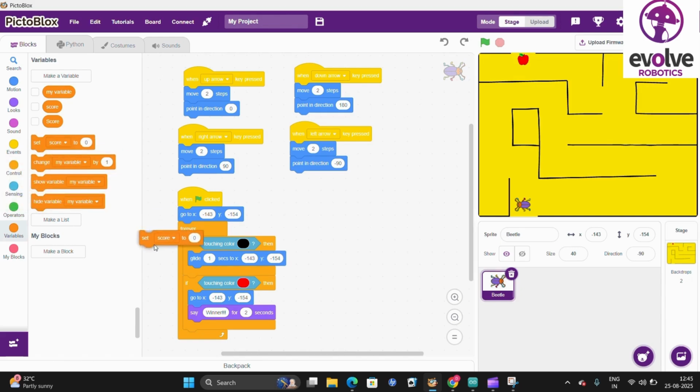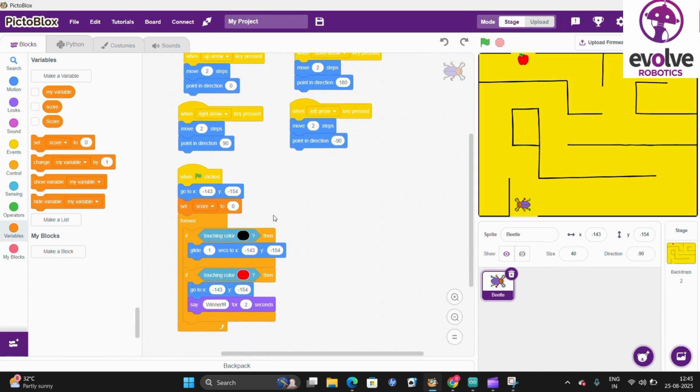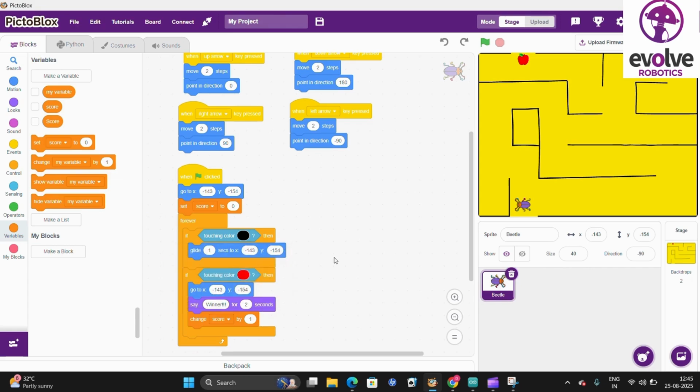This is to set the score as 0 at the start of each game. Then we need the block change my variable by 1. And replace variable by score. Now each time the beetle eats the apple, the score will increase by 1. Now you can see the score will appear at the top right side of the maze.